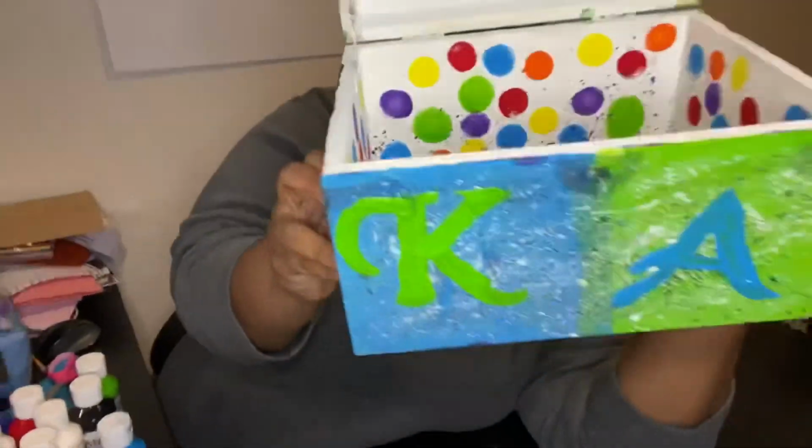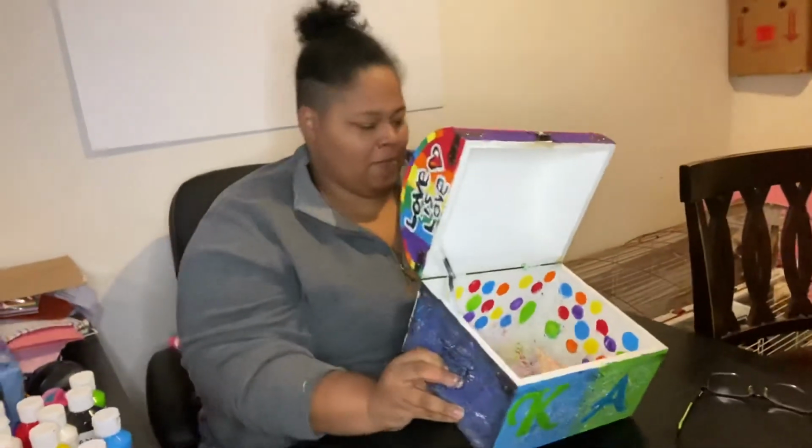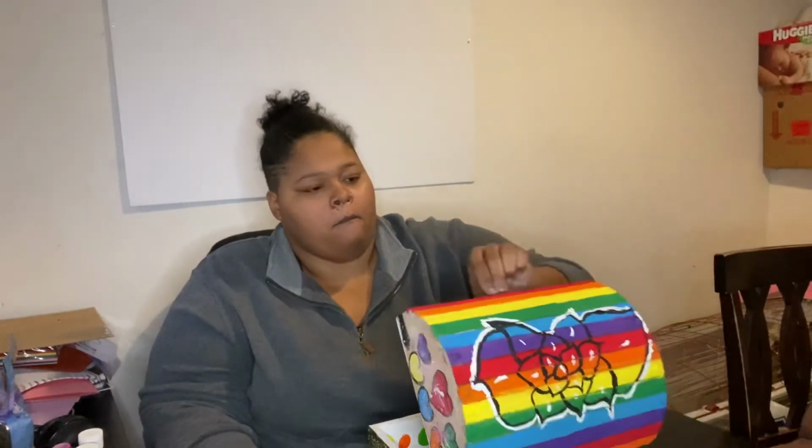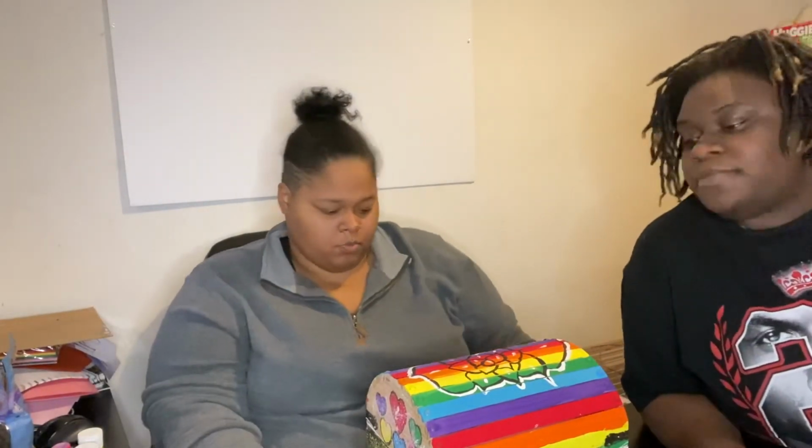So far, that's what we got. I don't think we're gonna add much more to it. Probably put something at the top, but you will see once you see it again. And yeah, that's what we came up with. Then get some gloss paint. Go get some gloss paint. But yeah. So guys, that's all we had so far. So, I mean, that's what we got.